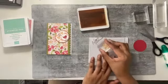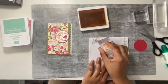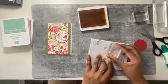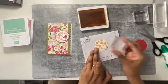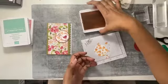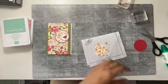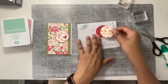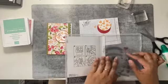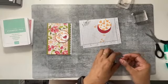Okay, so I randomly stamped these hearts in Petal Pink. I've pre-cut a scallop oval from the layering circles, guys. Thanks, Del. Very easy. You'll see how quickly I put this together, honestly.